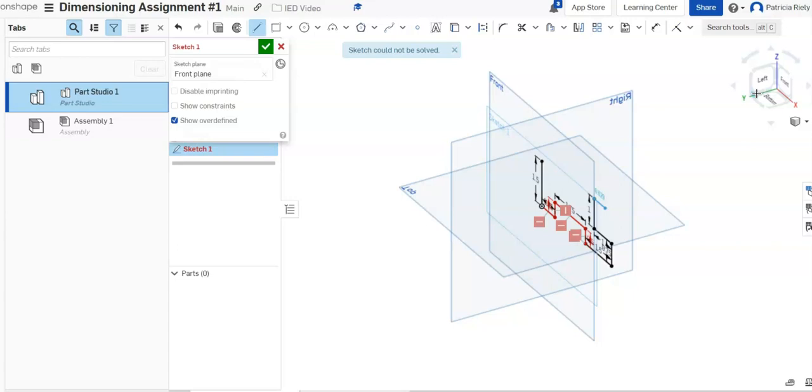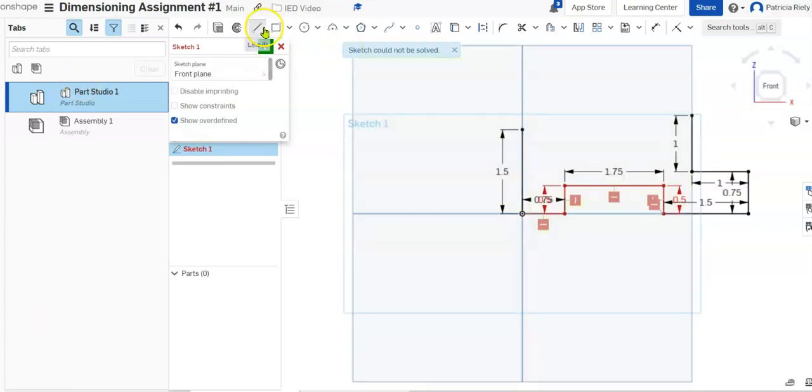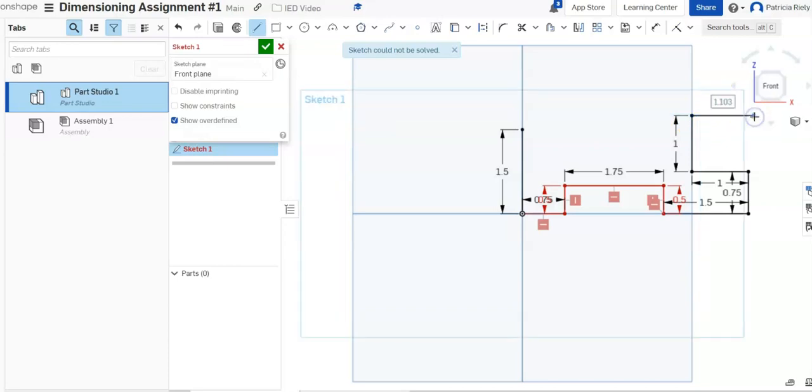Oops, what happened here? Hold on. Okay, so let me clean this up, and I'll turn this back on. Okay, so we're good. So I'm going to come out here, and I'm going to go back out a distance of 1. Keep it horizontal. Once you click, you're allowed to go into the little dimensioning box. Okay, then I need to go up 0.75.